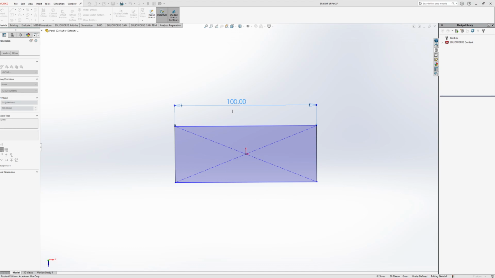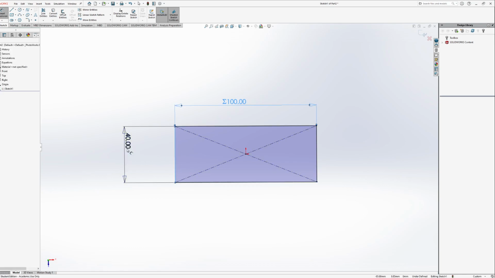You don't have to do it this way. If you know what specific variable you want to assign here, you don't necessarily have to select it from the dropdown. You just need to ensure that the variable is in quotes, kind of like some other coding syntax. You need to make it very specific what you want. And then beyond that, you can just create other relations. So I can say, I have this a in quotes here, and then I'm going to multiply it by 5. That'll designate it to be whatever the a value is, times a constant value of 5, which in this case is just going to be 100.